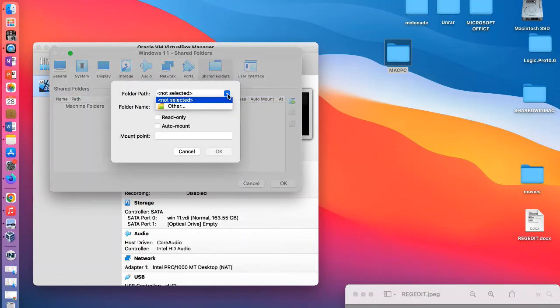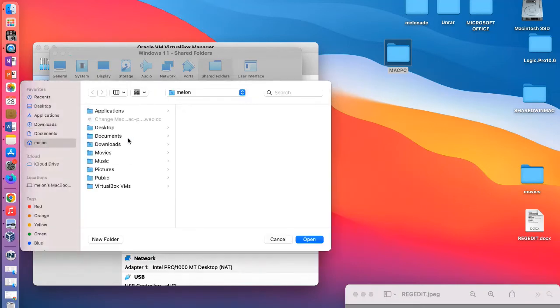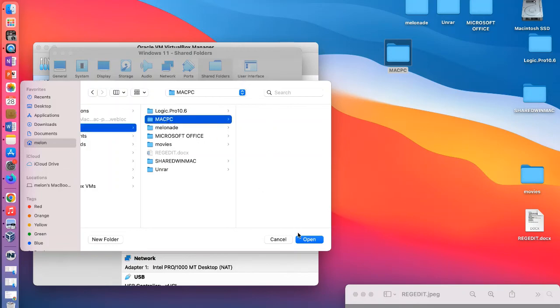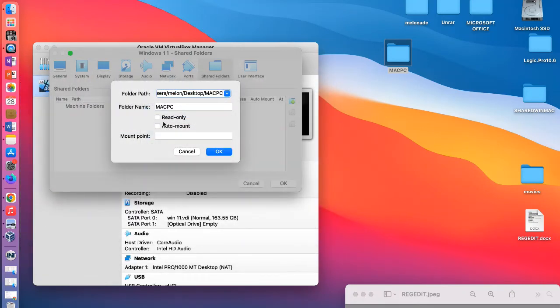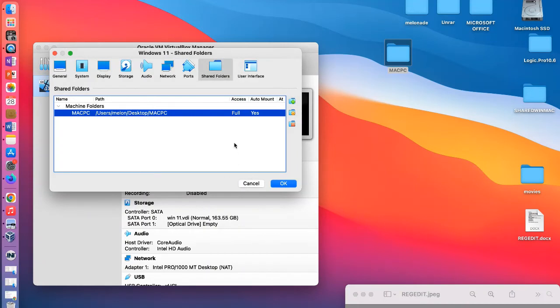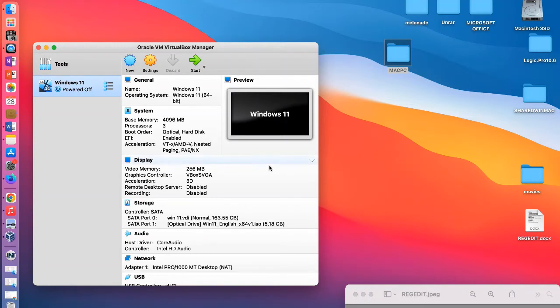I'm going to find the path, which is the desktop, and it's going to be Mac PC open. And then what I want to do is auto mount it. Now you can choose to make it read only, but I'm just going to click auto mount for now. It basically has full disk access, so you can copy and paste from your PC to your Mac, and you can change that full disk access later. I'm just going to hit OK. So that will be for later.